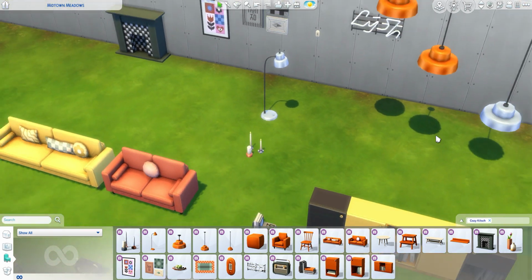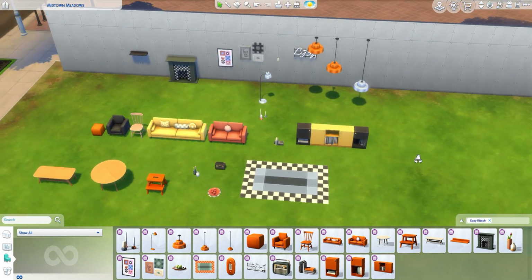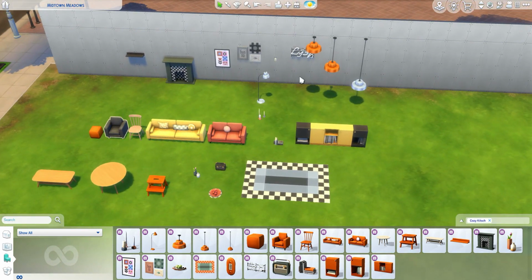And with that, that is literally everything in the kit. No build mode. This is literally everything in the kit. Like I said, I feel like it's slightly lacking. I feel like the Crayosim kit, the Sweet Slumber Party kit, was way more lacking. But I feel like this could have used a couple more items and a build mode object and a pre-made broom. I feel like at least a pre-made broom would have really made sense. But that's my only opinion on it.